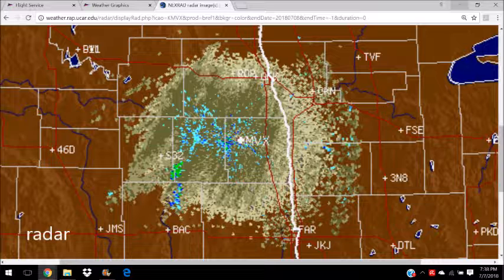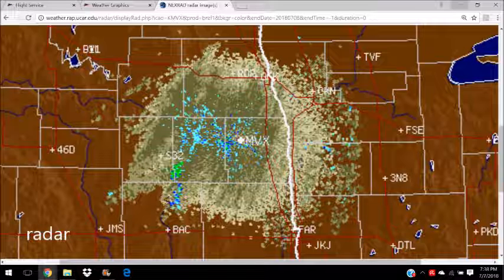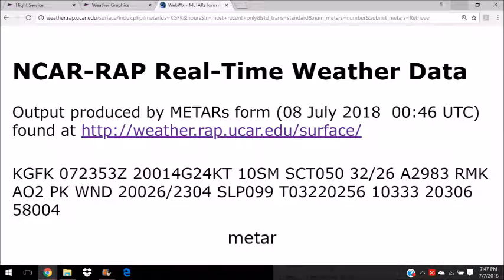Grand Forks is currently in the -5 to 5 range, but with the wind we saw coming from the southwest, it's important to note the patch of blue south of Grand Forks showing 5 to 20, and that little patch of green showing 20 to 25, because over 20 means light rain, so Grand Forks, just based off this, might be getting some precipitation soon.